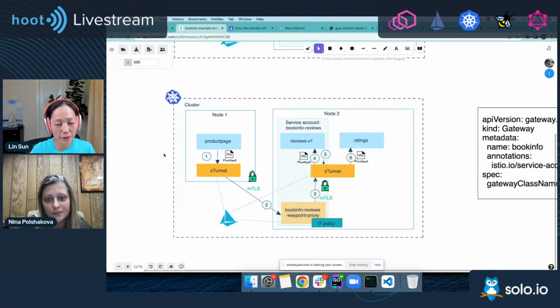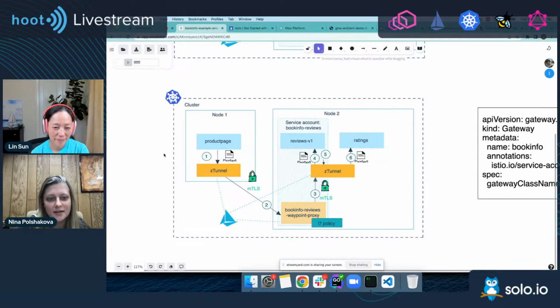These are some of the benefits we just talked about in our previous episode, I believe it's 38. Well, we talk about what Ambient means to your wallet, right? Because if you have 10 replicas, you don't necessarily need 10 replicas of waypoint proxy. If your waypoint proxy's 2 or 3 replicas handle the layer 7 proxy, then you save yourself from running 10 replicas of your pods because you didn't have such a choice in the sidecar world.